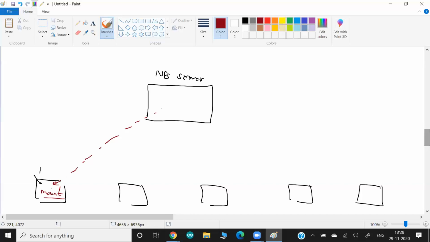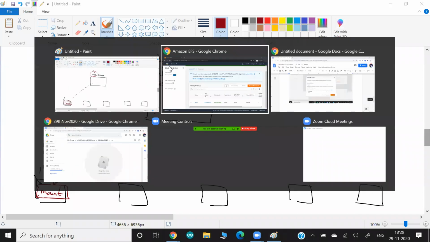And guys, this is a simple rule. Whenever you want to use any storage that has a file system or inode table, we have to mount it. Either it comes from NFS, from a local hard disk, from an EFS hard disk, or from SAN storage. Anywhere, if you have storage that has a file system or inode table, we have to mount it where I want to use it. Because NFS has a file system, so we have to mount it. What is a file system? I don't want to discuss that in this class, but if you want to know, go through my partition classes that I highly recommend.